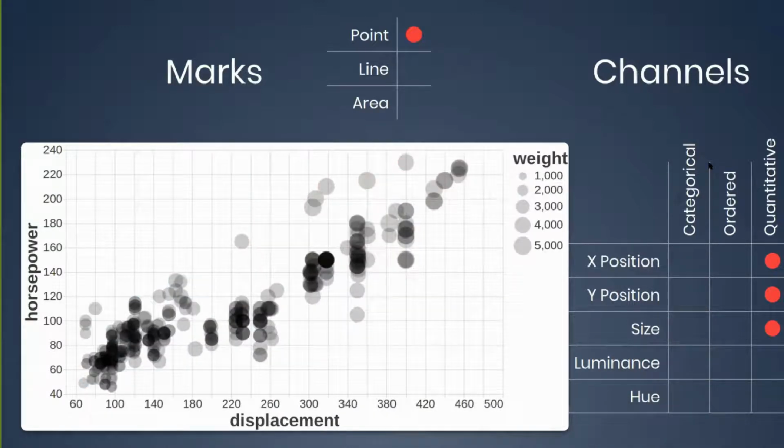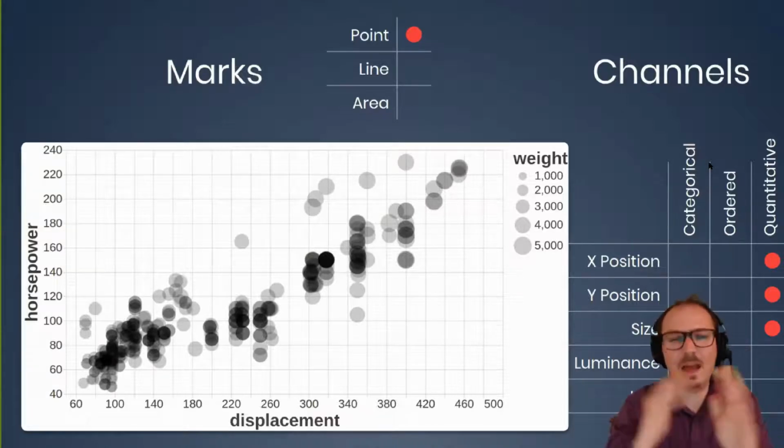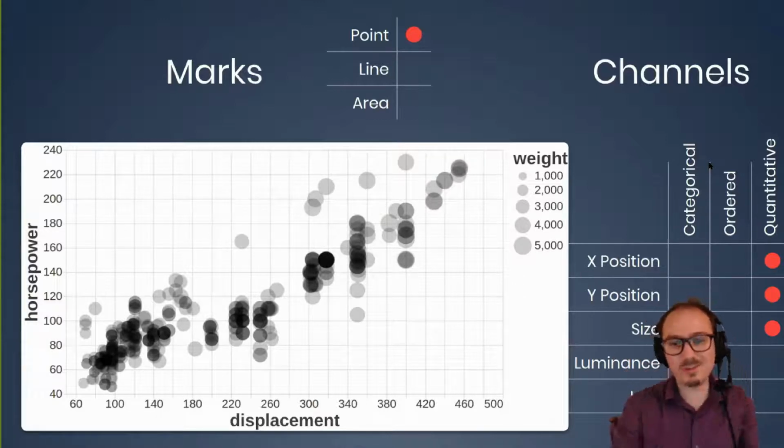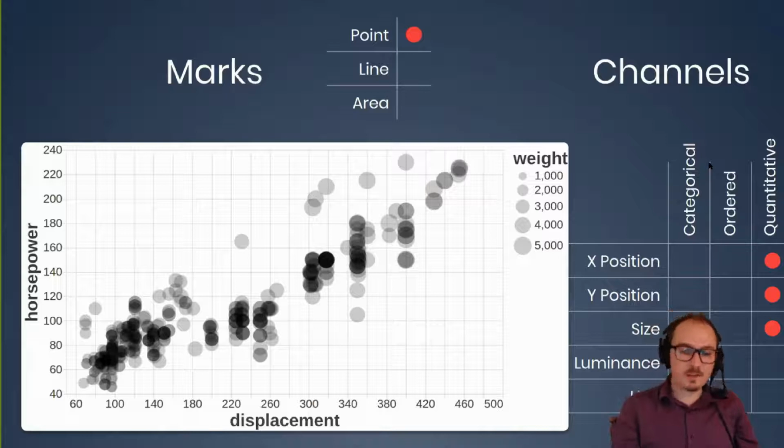Consider this scatter plot. There is size in use here. The marks are different sizes depending on the weight of the car. So this is a visual encoding that handles 3 different columns, and all of those columns are quantitative: X, Y, and size. But how do you really implement size? This is where it can get tricky. If you're implementing size on circles, how do you set the radius of the circle?